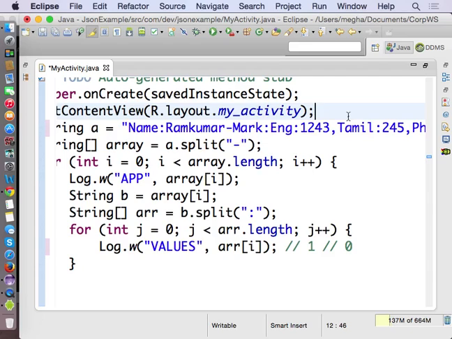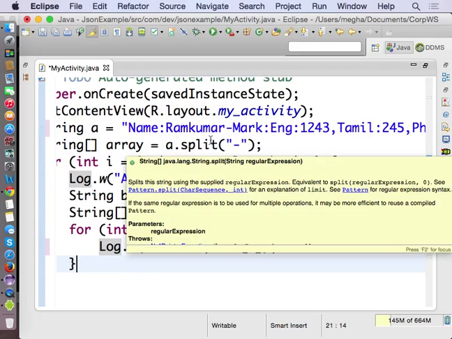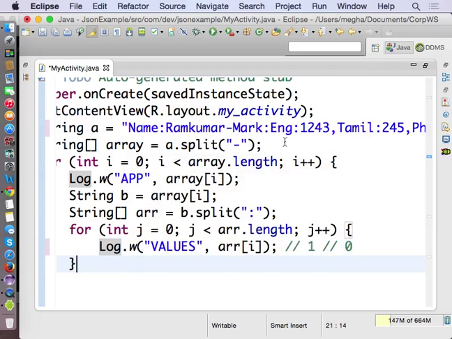So I need to convert the string according to a Java specific format in order to display it. The whole string was converted into an array, and we get back an individual item, and supply a key and value to identify what item it is.